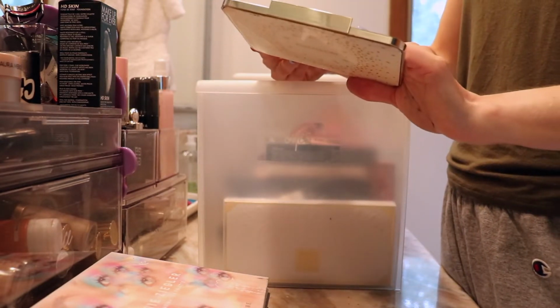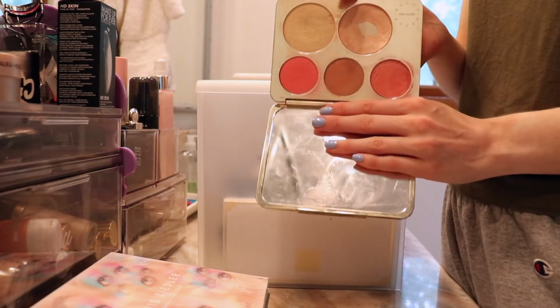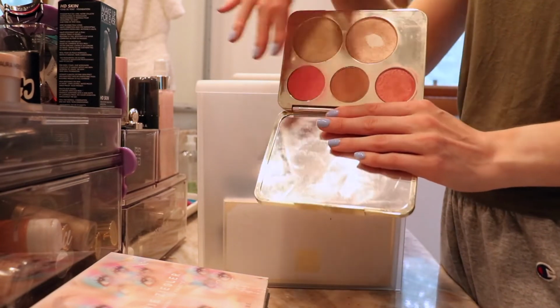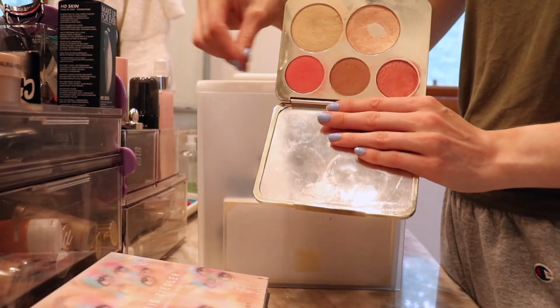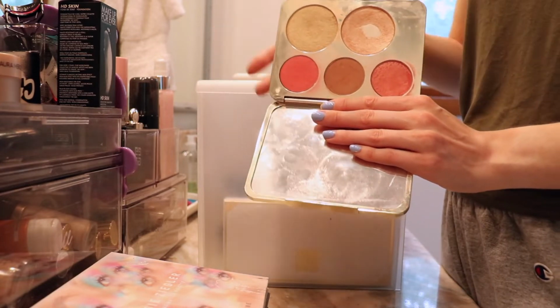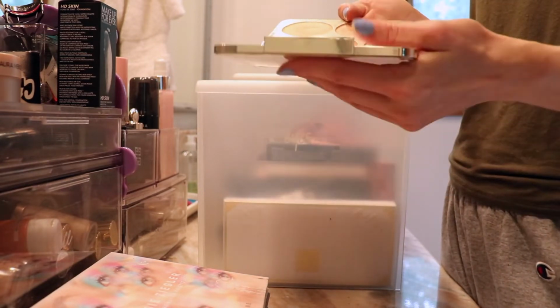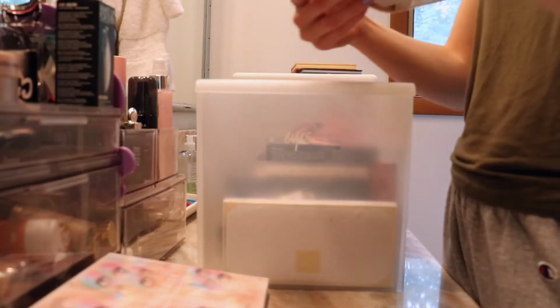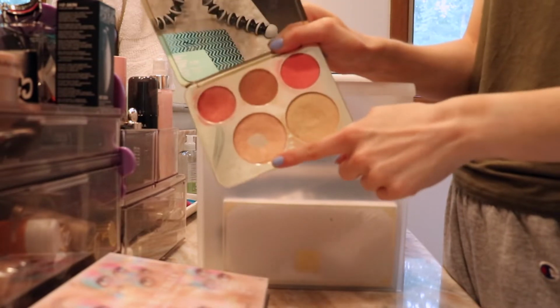But this one, I kind of forgot I had in here, so I do need to actually try it when I am self-tan because a lot of these colors, I think you can still get with a lighter hand and make it work. But I know that my mom and I would use this only during the summer when we were both a little bit more tanned. I need to try it, but she definitely hit pan on Prosecco Pop right here.